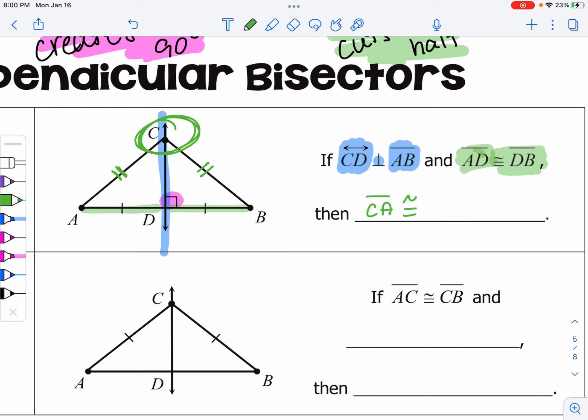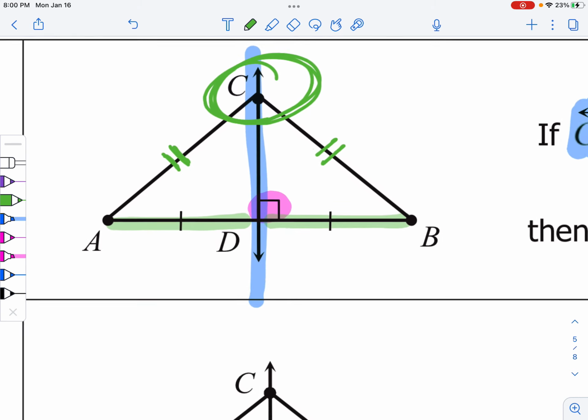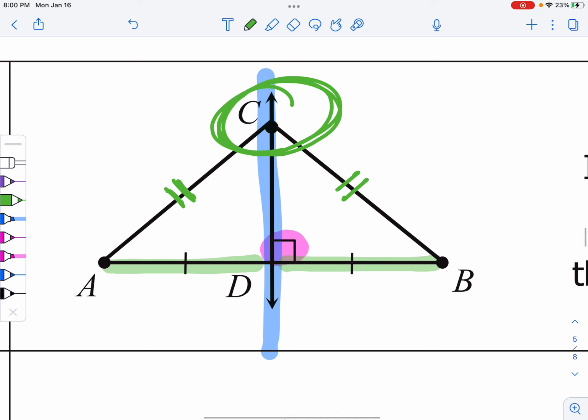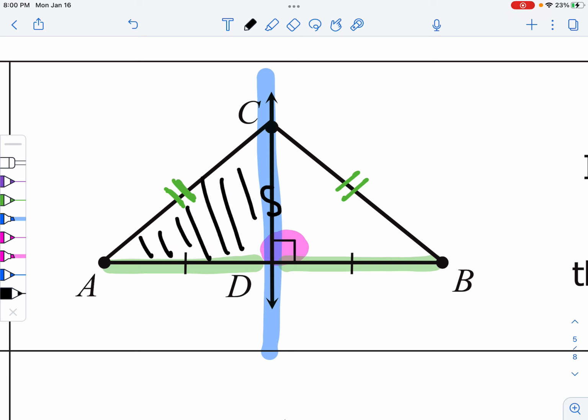That's the same length. And ladies and gentlemen, I'm going to go back a little bit. Even if we didn't have this theorem, we know that I could add in the reflexive in there. And we know that this triangle over here on the left would be congruent to this triangle over here on the right because, if we take a look, here's my side, here's an angle, and here's this other reflexive side. We know those triangles are congruent. So therefore, their parts are also going to be congruent.